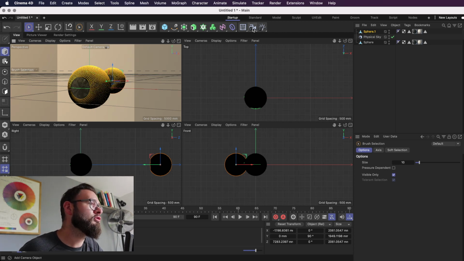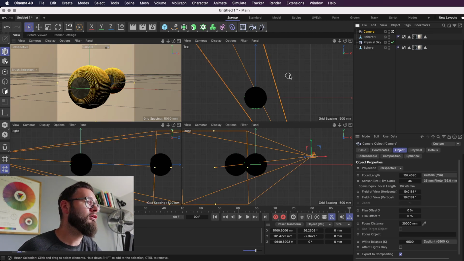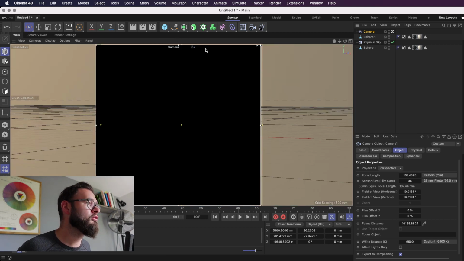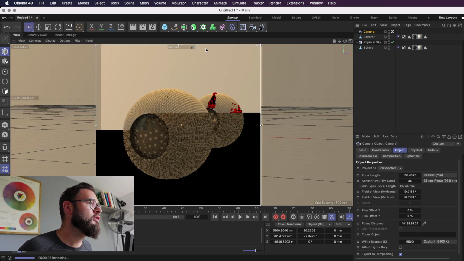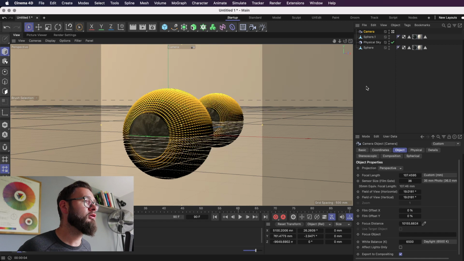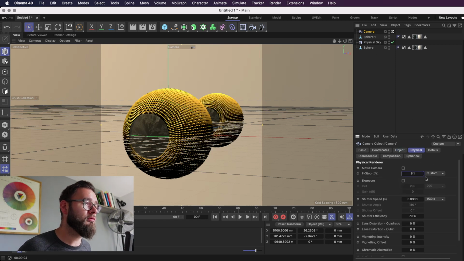So what I'll do now is add a camera, and I'll make sure that the camera focal point is on the first sphere, just right here. So it kind of brings the pupil into focus. And I'm just going to preview render that, see how it comes out. You see we're not getting much depth of field, and I've got some absolutely craziness going on here. Look at that. I have no idea what that is. I've never seen it before. So anyway, let's reduce the f-stop, the aperture, as you'd know it in photography. It's a physical camera, so you can do photographic type things. I'm just going to reduce this to like 1, see if that does anything. Oh, don't want to save that.